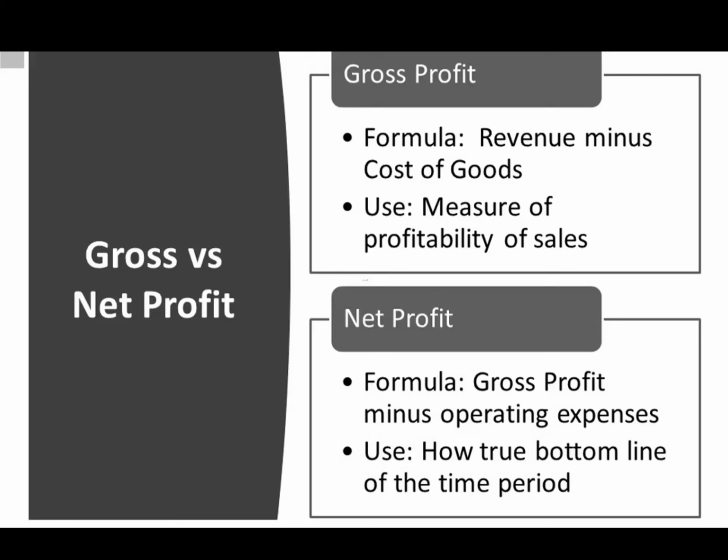So you look at these two numbers differently because the way you act upon and address them is completely different between the two. But both of these numbers are absolutely essential. And understanding that difference between gross and net is a really important part of understanding how to talk about where your business is and how to take action against it. And those formulas are ultimately surprisingly simple when you look at it from this perspective. Gross profit is revenue minus cost of goods. Net profit is gross profit minus operating expense.